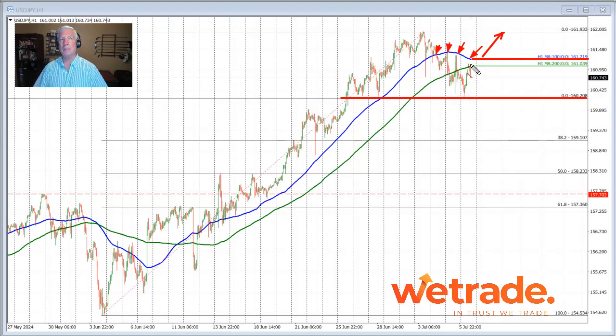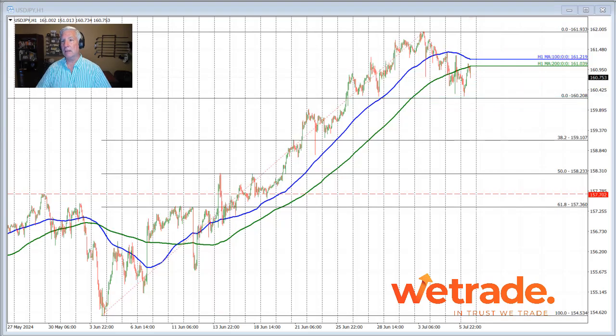Conversely, staying below this level, the sellers are hoping that the price can ultimately break below the 160.21 level on the downside and have a further move lower in that currency pair, maybe down toward the 38.2% retracement of this longer move to the upside, which comes in at 159.10. That would be the next key target. So those are the battle lines for the dollar versus yen. Pretty clear. Trade those levels accordingly.